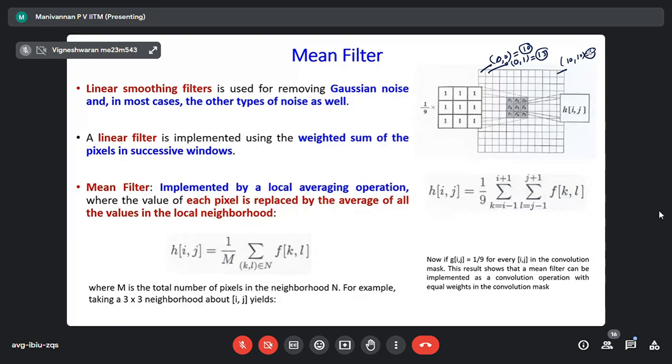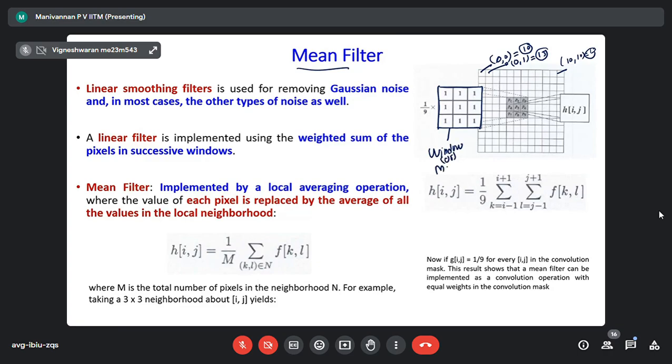For that, if I want to use a mean filter, I need to use what you call a window, a 3 by 3 window. This is also called a window or mask.